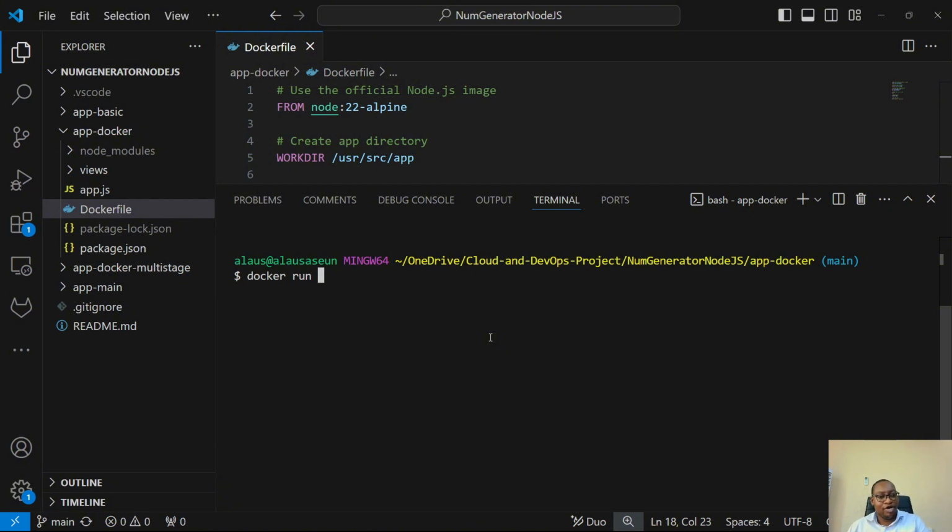But that dormant container can also contain all the parameters that you could have passed in if you're doing docker run, which means I could attach my volume, I could attach the CPU limitations, the memory restrictions and all of that, even with docker create. Okay, the only difference is that docker create is not going to start the container, it's only going to create a container that is just idle until you use another command to start that container. Is that okay? So that is what docker create is going to do for us.